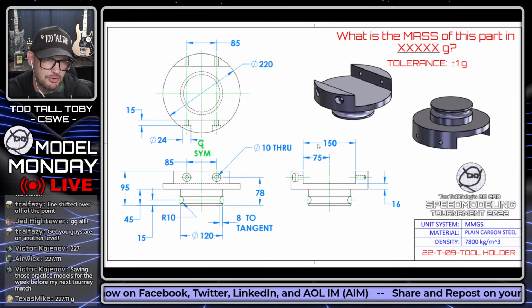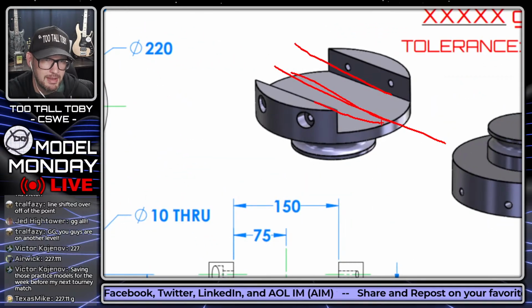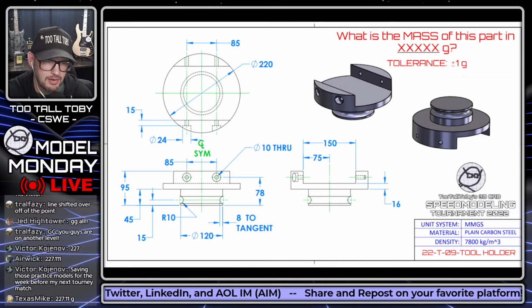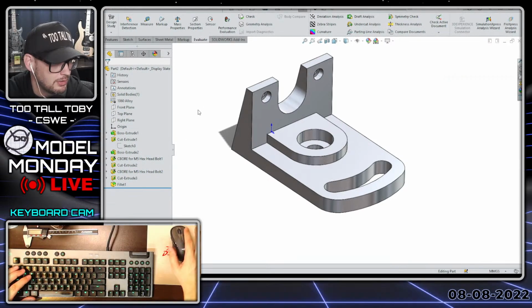So the game plan is to create the main revolve shape, then come in here and blast this cut extrude through the middle, and then finish up with these little holes and these little counterbores. So let's take a look at the SOLIDWORKS software and see how an expert might go through and perform a challenge like this.